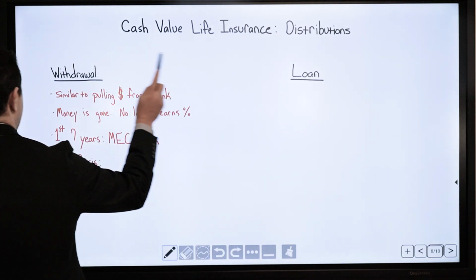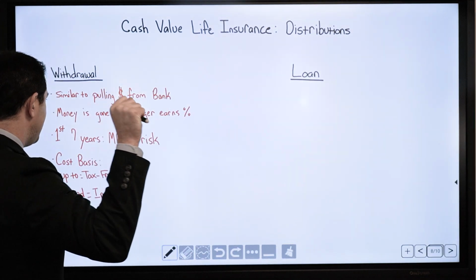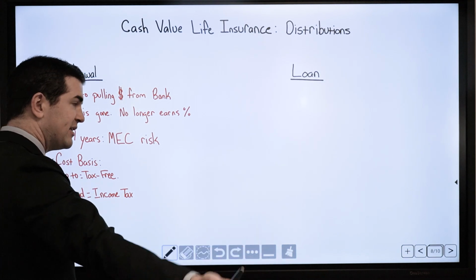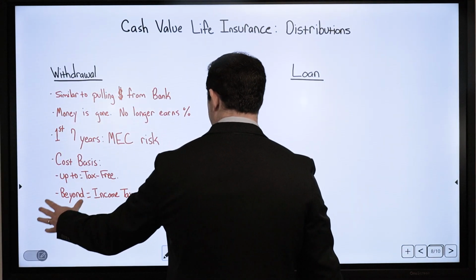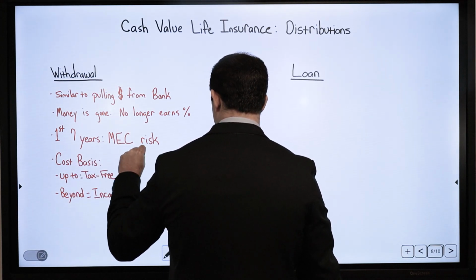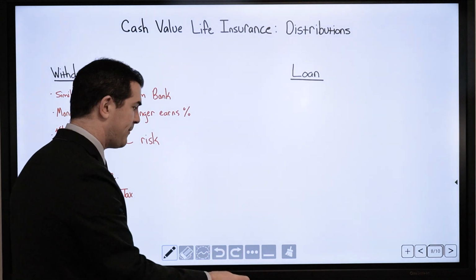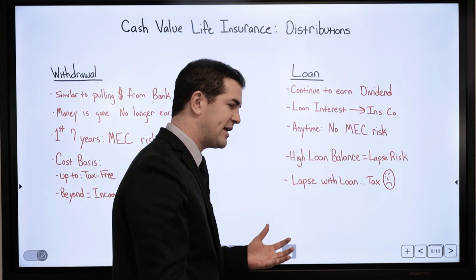So again, the main thing with policy withdrawals, this is a transaction. You can just withdraw money from a policy. If you do it in the first 7 years, you could trigger a MEC unless you have additional MEC space there, and we can always withdraw up to our cost basis. But if we withdraw beyond our cost basis, we have to deal with income tax, assuming we have a non-MEC policy. Policy loans. So why are so many people attracted to policy loans?